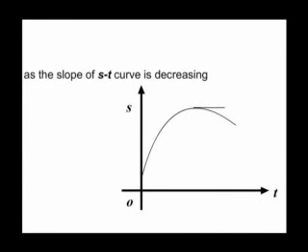Now we'll take the same displacement time graph and we'll see how we can get the distance time graph from it. So as we have already seen that the velocity becomes 0 at this point. So since the displacement is increasing with time from point A to point B, point B is the point where velocity becomes 0. So from point A to point B, the distance time graph will resemble the displacement time graph, and from point B onwards it will be the mirror image of displacement time graph along the time axis.